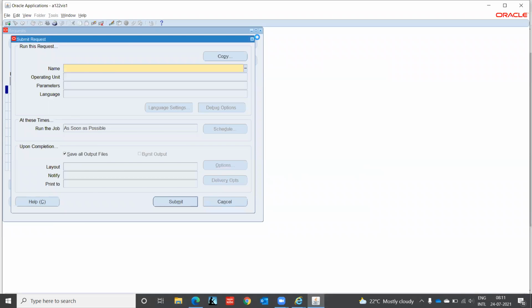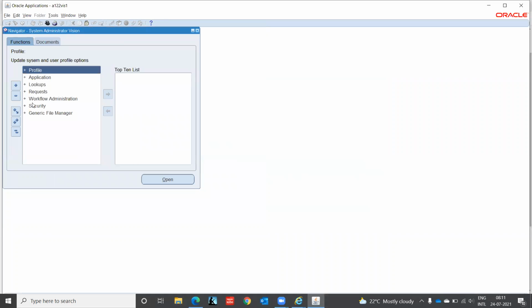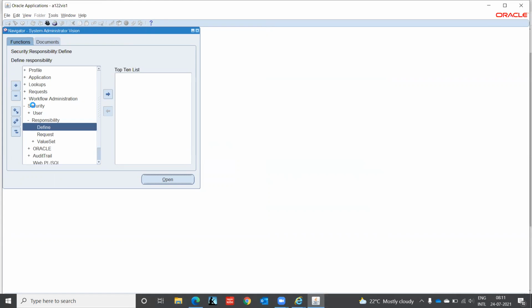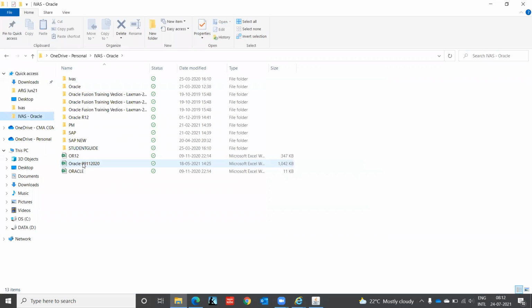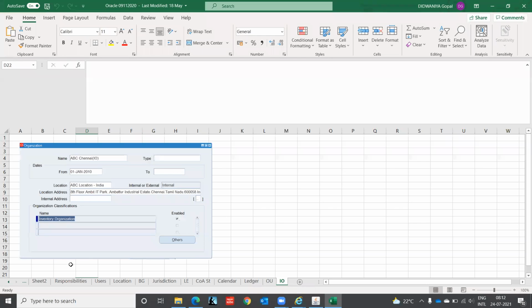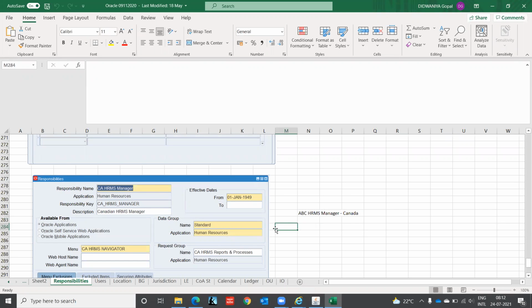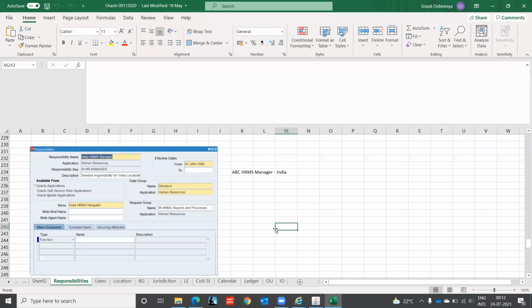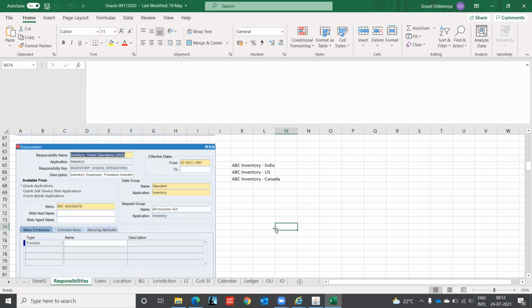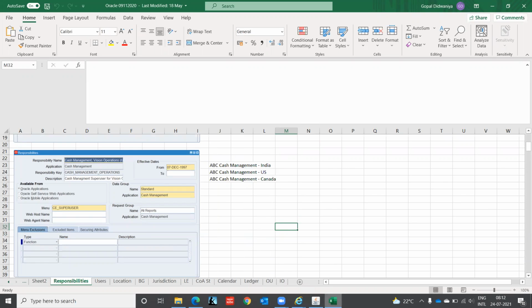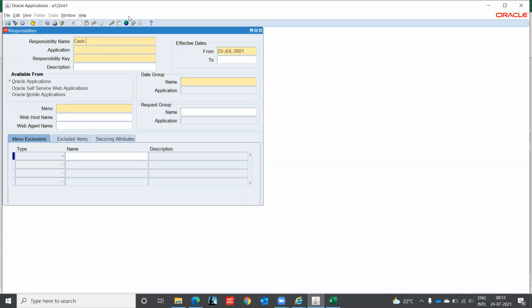first we have to create the test management responsibility and the security responsibility. Define. Test management, IT India.